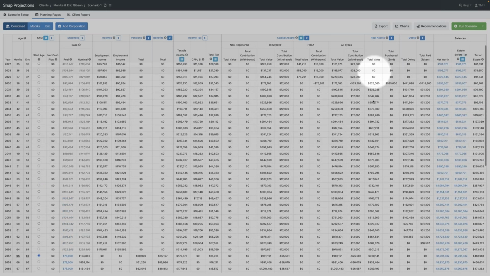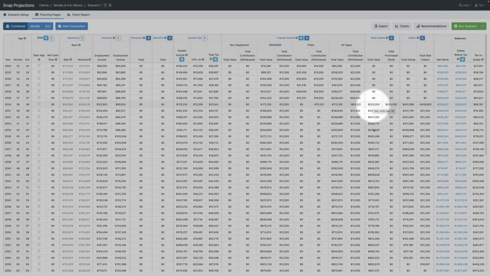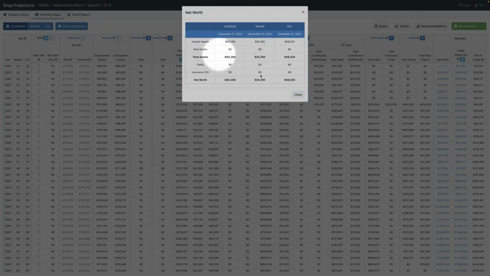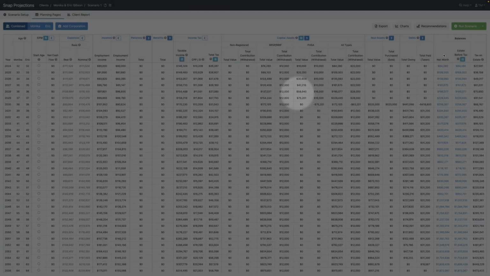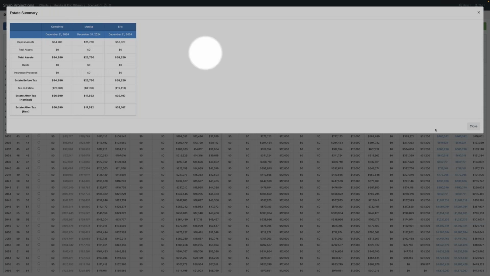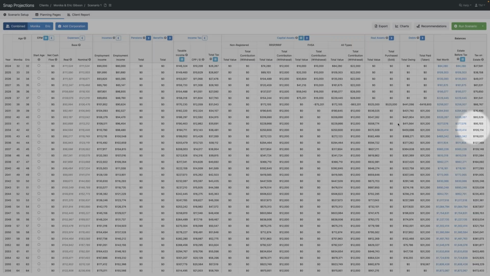So the house starts off at $525,000 and grows over time. We have the mortgage that's going to start in that future year, and how much money are they paying? So when it's a negative value, that's how much they received. So that was that future loan. And then when it's positive, it's how much they're paying. And we have the net worth, and these values are blue. We can click on any given year and open up more information about the net worth, and then open up more information about the estate as well. So for any given year, we can get this table about that estate if they were to pass away at the end of that year.